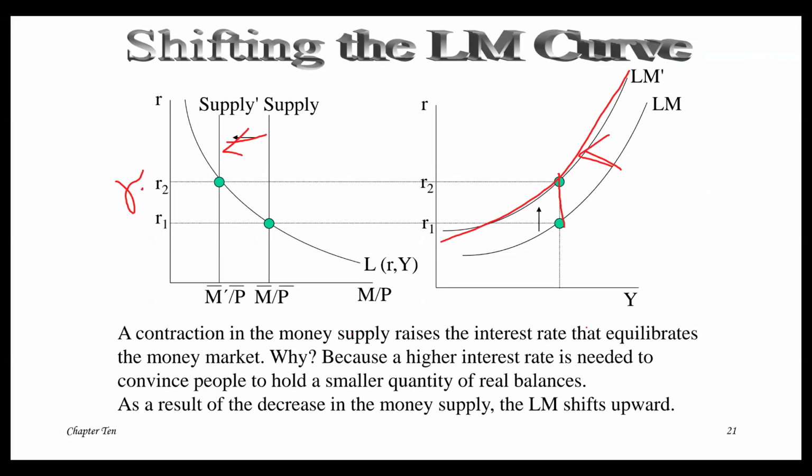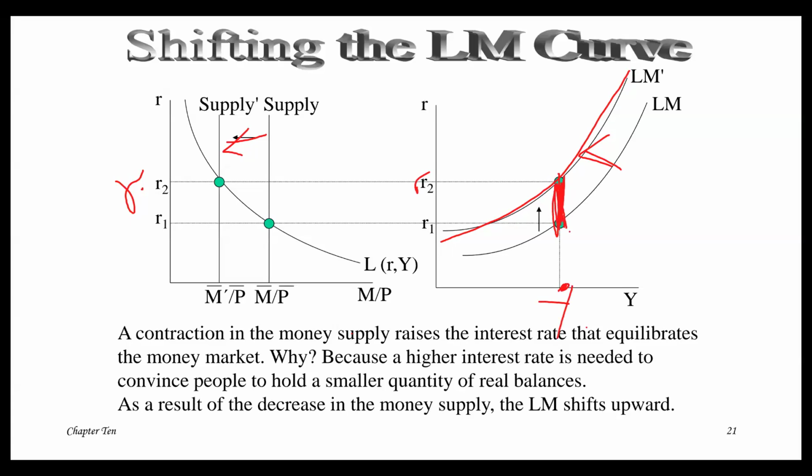Graphically explain what happens when the supply of money increases in the LM curve. Just say the LM will shift to the left and the interest rates will go up. What happens to income? Income will remain the same. Have you seen? It's on the same line. So income will remain fixed. Income will not be affected. What is affected by this supply is just the interest rates, not the income.